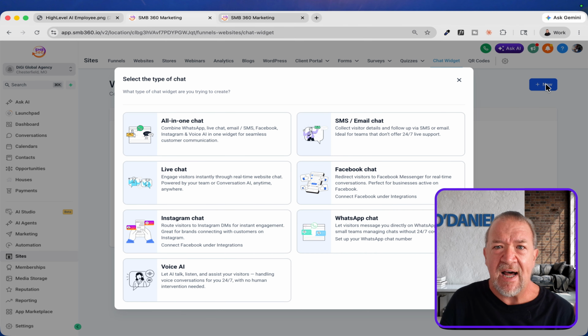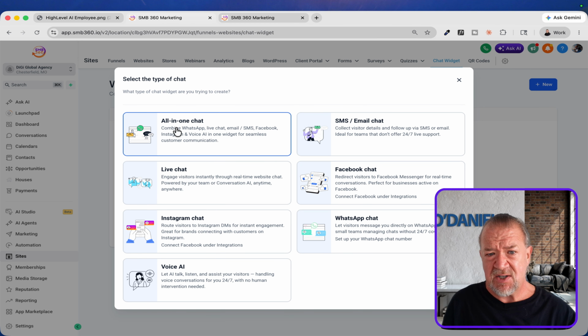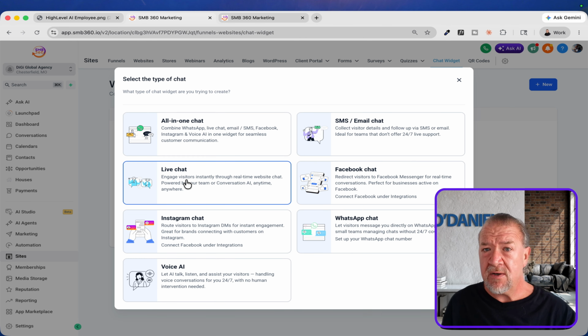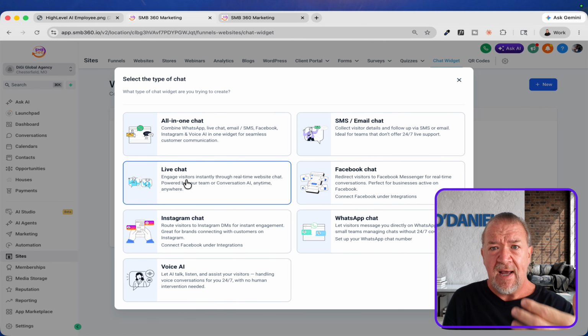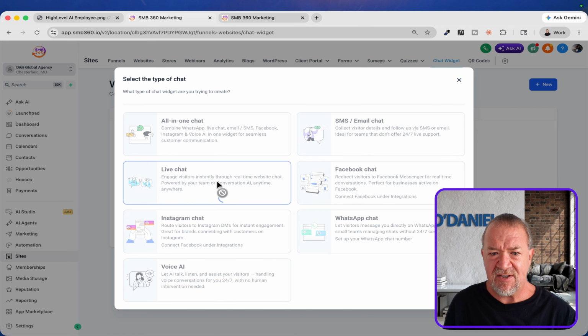Now there are going to be a lot of chat widgets that you can build in HighLevel. The cool thing about it is that I really like this all-in-one chat widget, because when you have that chat widget, you can basically configure what mechanism you want the customer to communicate on. But for this particular example, I want to use a live chat, because a live chat opens up and communicates with people, and is able to answer a question, and then the AI responds, asks for information, books the appointment, and we're going to be going back and forth with that. So I'm going to choose live chat.